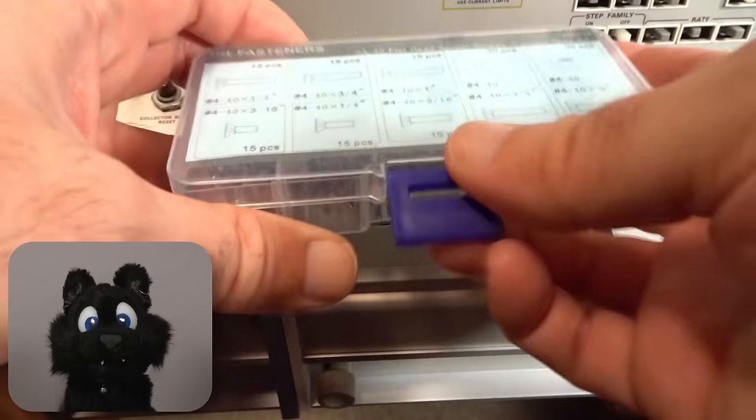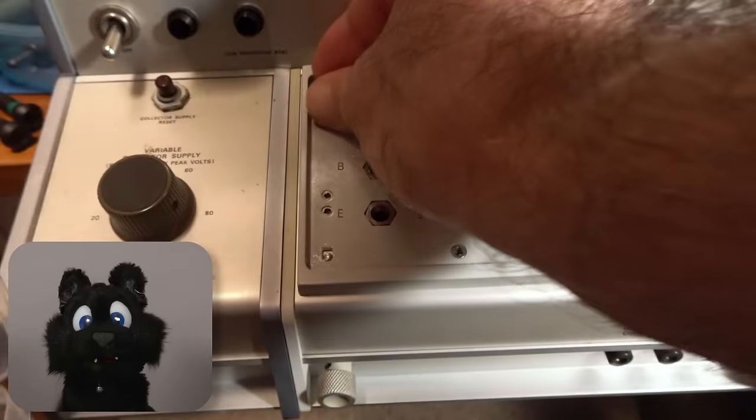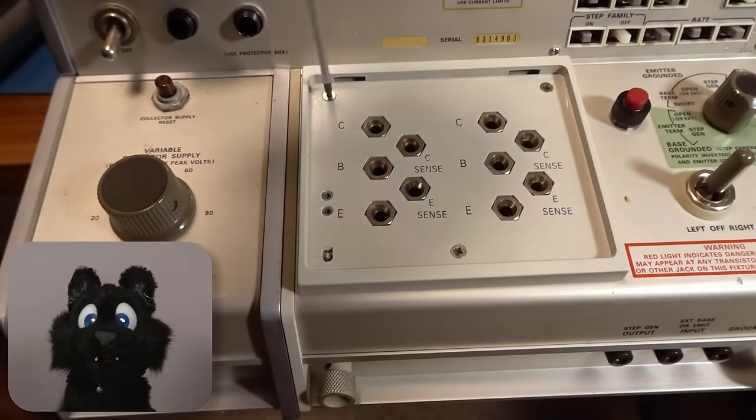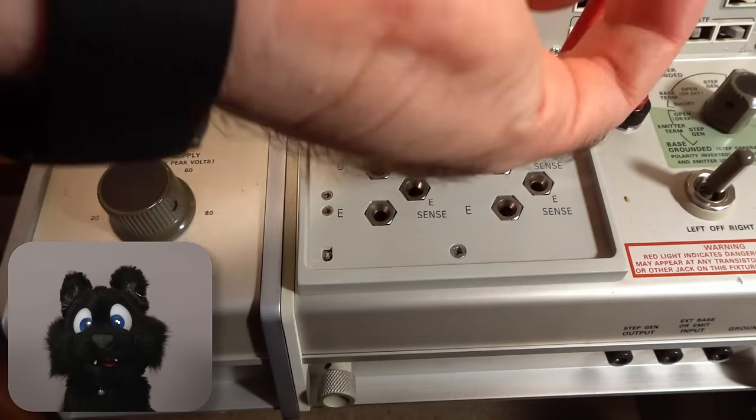The test fixture was missing a screw to hold down the test bed. I found matching threads and sizes, but only with hex drive. Oh well, good enough. At least it's three and all the same style again.